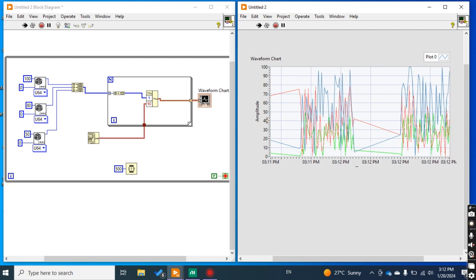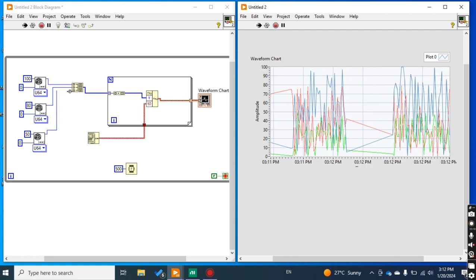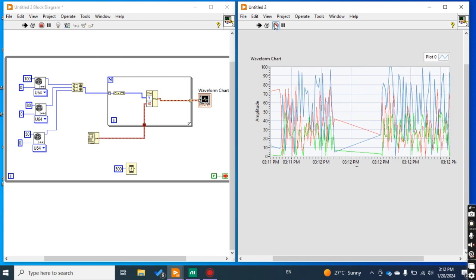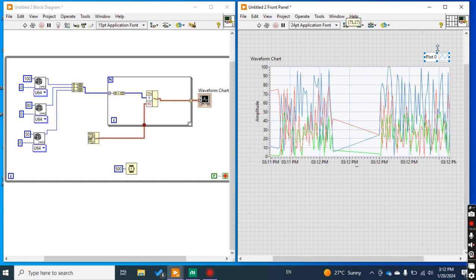So I think this is enough for creating multiple graphs on a single waveform. You can create it in this way. One more thing, you can also extend this one to check. Let's say this is graph 1, graph 2 and graph 3. Graph 1 is the maximum range. Let's say you can give 100. Okay, 100 is showing the maximum range.